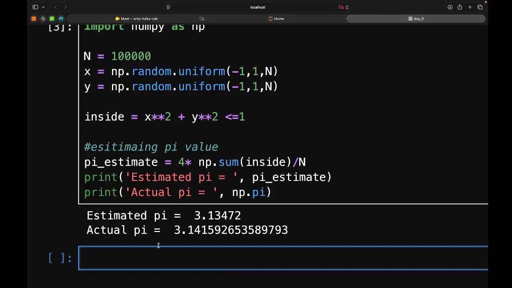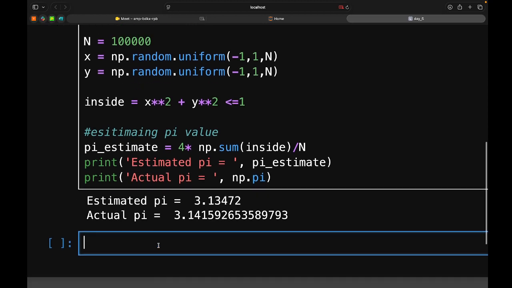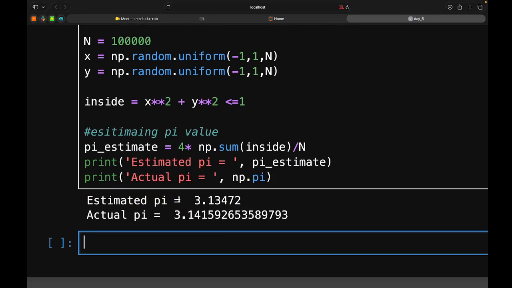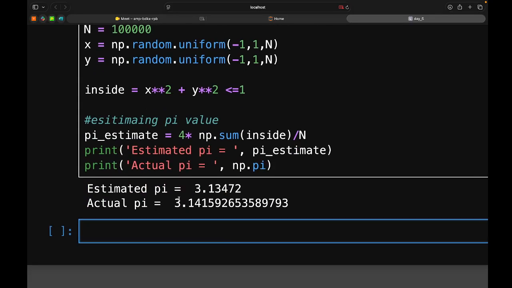Now we will be making the image of the tiffin. We have these x and y here already, so we will be making a circle.